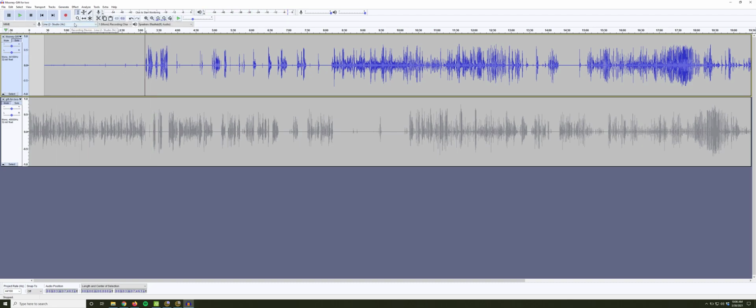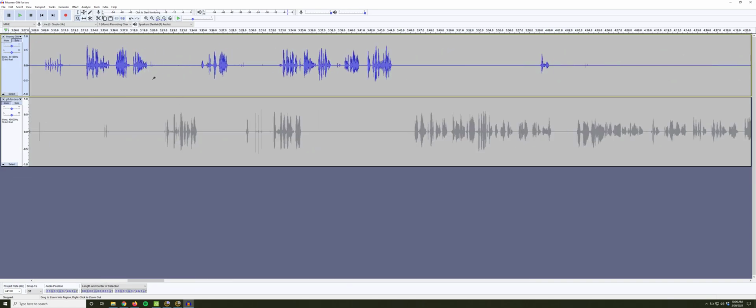Okay, so that's pretty good. Now you may have noticed a little pop there at the end, okay? You can see it right here. So if in quiet spaces there are pops and unpleasant things, there is a way to get rid of that without having to edit it. You highlight the space, edit, remove special, silence audio. Or Control L is the quick key in Audacity for it. Okay? So again, highlight, silence, Control L, and bam, it goes away.